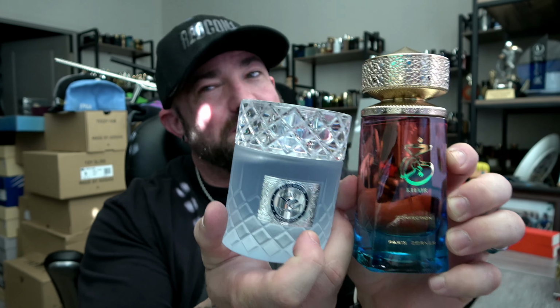I mean, look, I'm not big on the bottles have to be great and all that. How it smells is number 1, but aesthetically pleasing. So I don't know what this is supposed to be cloning. I'm hoping it's either something I've never smelled before, or it's so familiar that I can be like, oh, this is this.